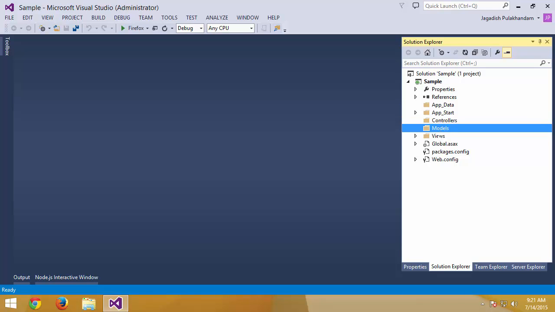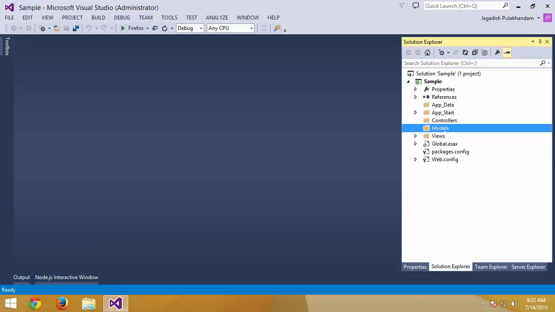Those are the controllers, models, and views. If you're not familiar with views, models, or controllers, please refer to my previous video on introduction to MVC. For now we are going to concentrate on full page postback. In order to do that, let us start with a view model. In this case, yes, I would like to have a drop-down list made available.